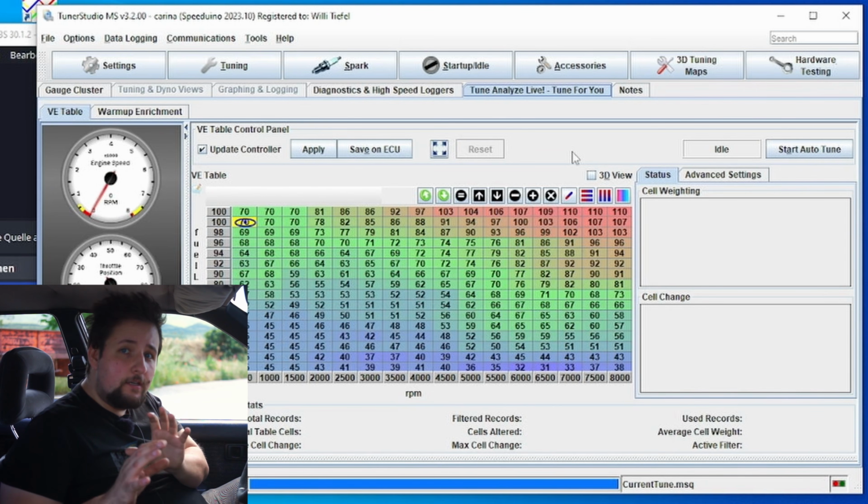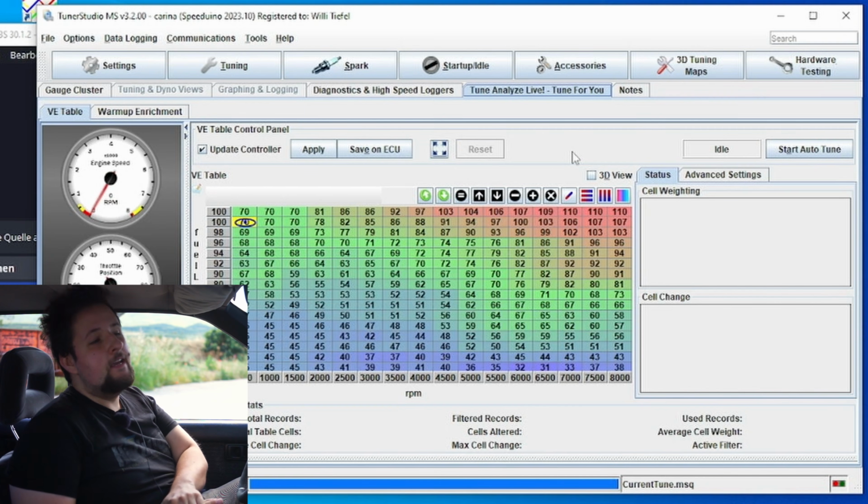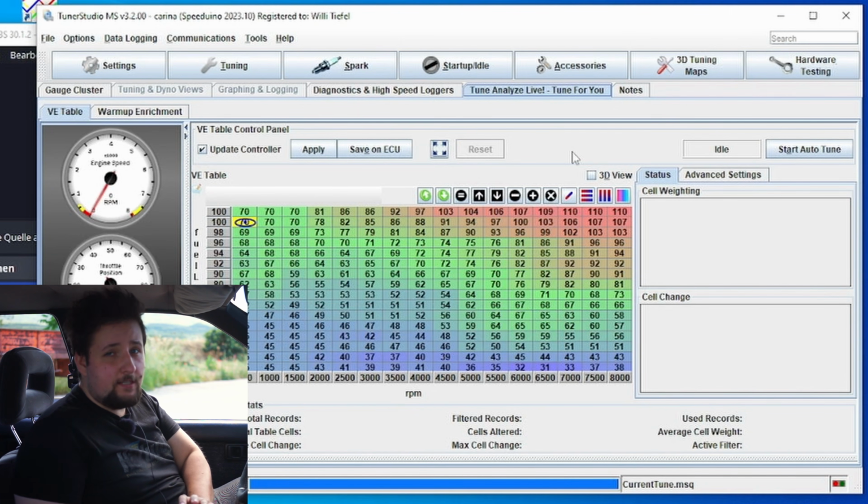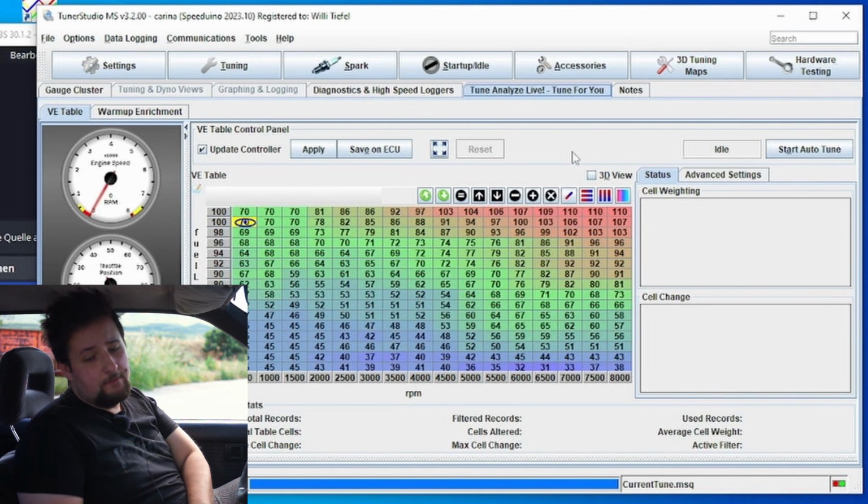Although here you have to keep in mind that you shouldn't be using Tunerstudio or Autotune alone to do this, because if you only used that and wouldn't correct any mistakes or imperfections that Autotune inherently produces, then you won't get a good VE map. That's something you have to watch out for.